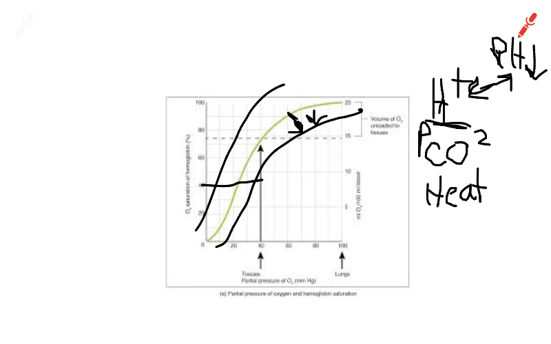Now the curve can also shift to the left. If it shifts to the left, that doesn't happen when you exercise. The only time that happens is for myoglobin, in fetuses, in infants. That's not really important when it comes to exercise, but in case he doesn't mention it, it never really shifts to the left. So if any answers or any questions talk about the Bohr effect shifting to the left, that is wrong. It does not shift to the left, it always shifts to the right, because of hydrogen ions, high PCO2, or heat. Byproducts of exercise. That is very important.